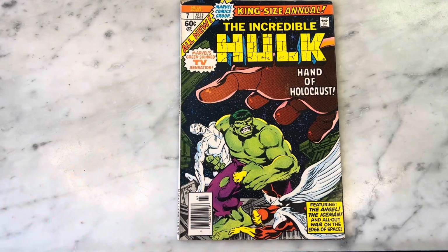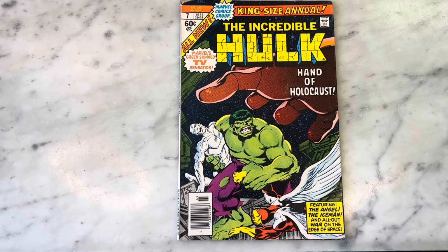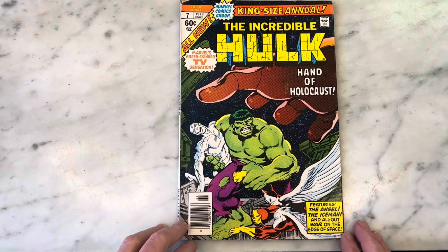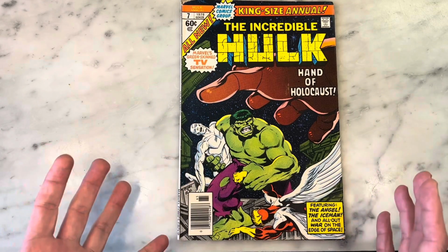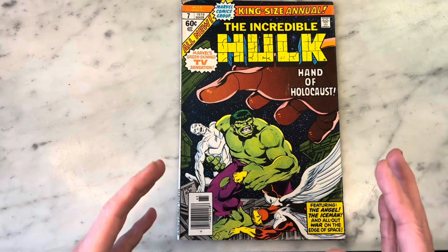They've worked together before, and Roger Stern's such a classic writer. I loved his Avengers and so many other things by him. Great Marvel writer, friends with Byrne, so it's fun that they teamed up together. Like I mentioned in my intro, John Byrne did not like Bob Layton's inking on his work because he said it sort of made his men look feminine in a way, like his faces. I wasn't entirely sure what he's talking about, but we'll get into that on the inside.